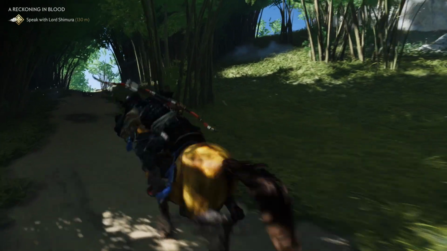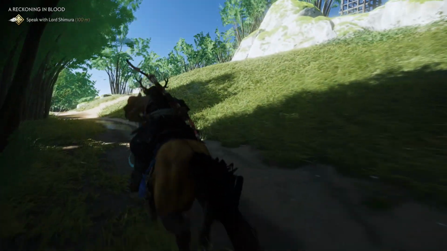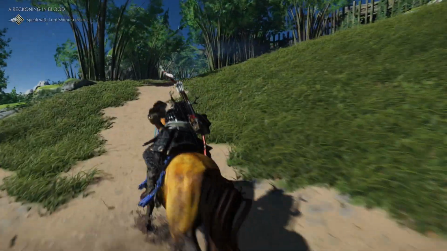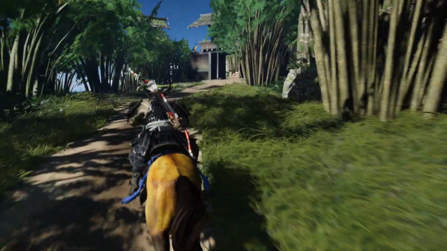Come on, come on. Lord Shimura is waiting for us. We should be near the Shimura place, right? Shimura castle or outpost. Yeah. This is it. The gates are open now.